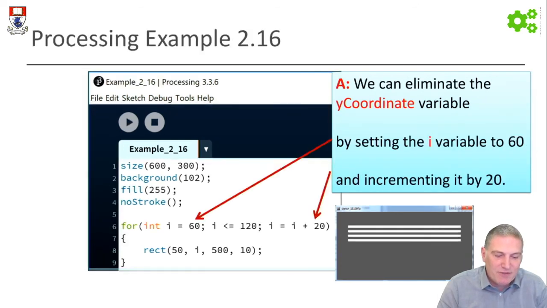So if we change the values of i, so we make i start at 60, we keep going while i is less than or equal to 120, and every time we go around the loop we're incrementing the variable i by 20. That means we can get rid of that y coordinate variable and just use the loop counter variable instead.